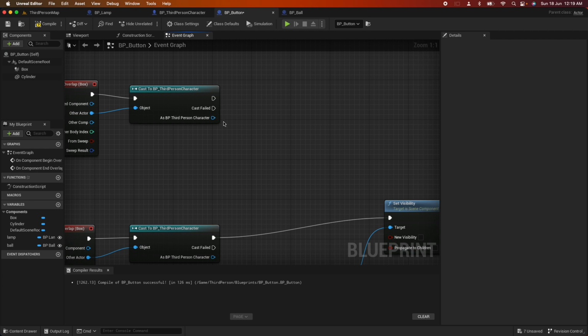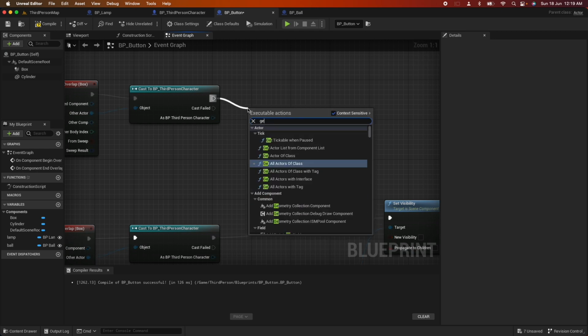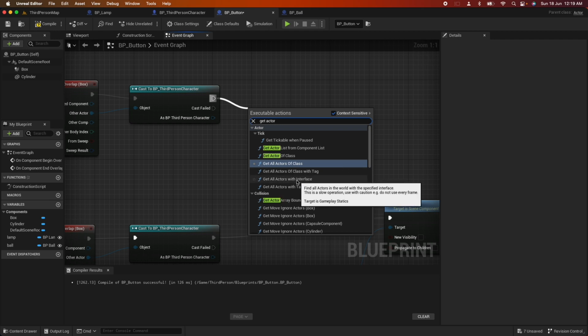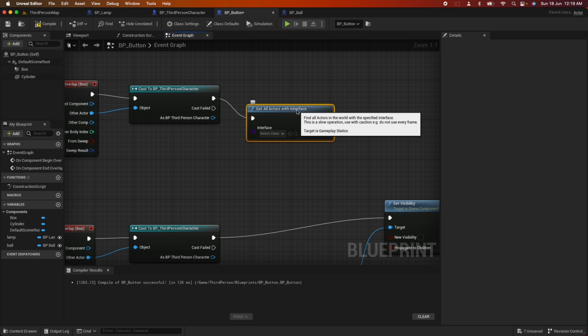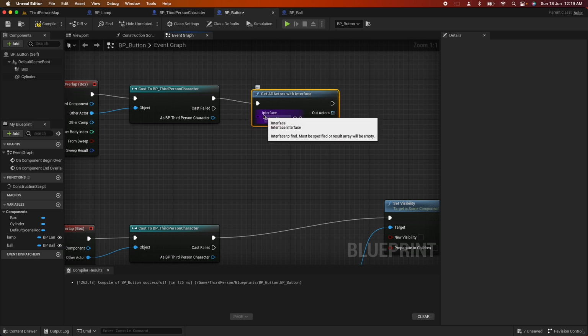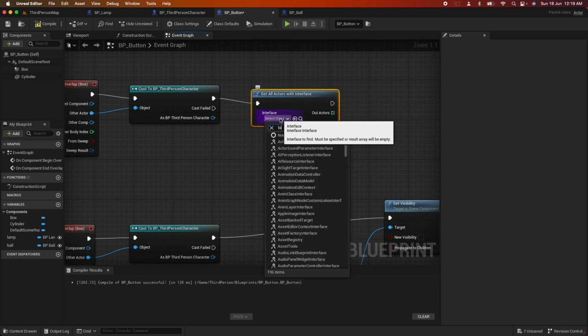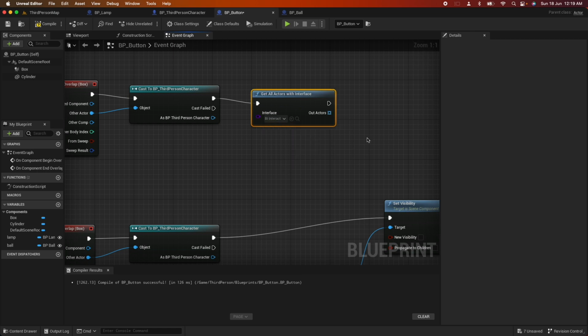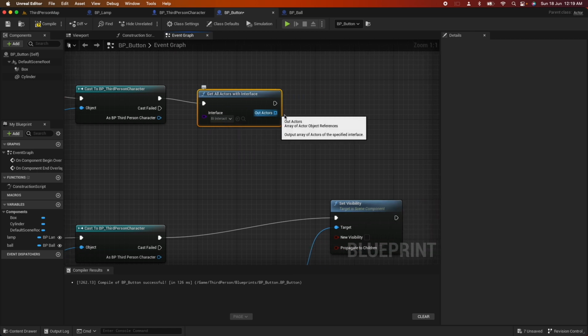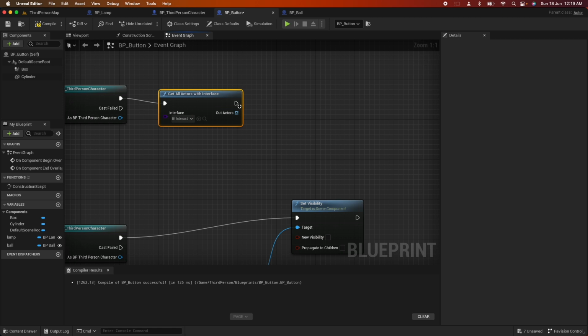We want to get actor with get all actors with interface. So that's what we want. Here the interface that we're interested in is the BI interact, and it outputs an array of actors.